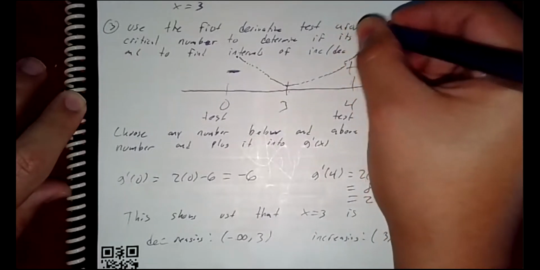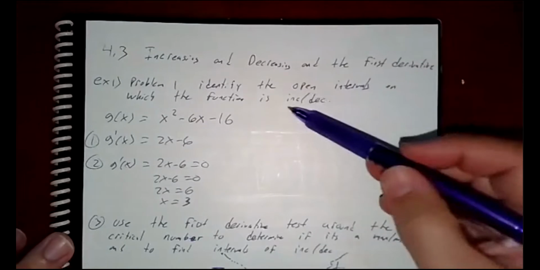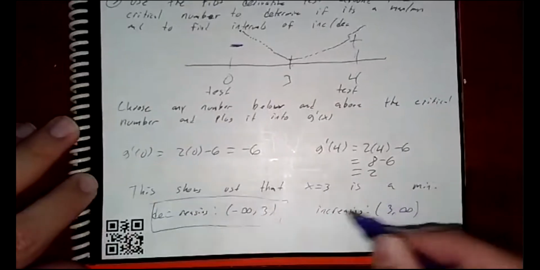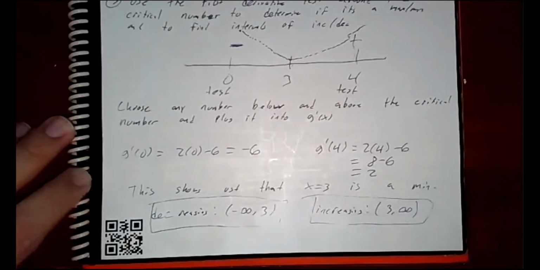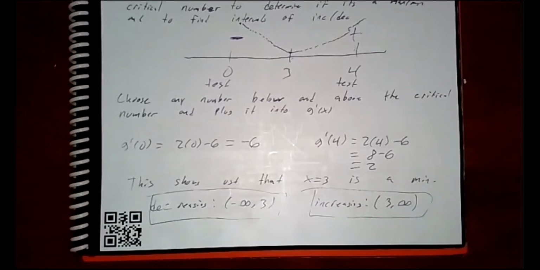So I did more work than they asked on purpose, just so you have some good notes. Because all they asked for was increasing and decreasing, right? So this is what they wanted. They didn't ask for max or minimum, but eventually we're going to be doing that. So I might as well show you how it all comes out at the same time anyway.